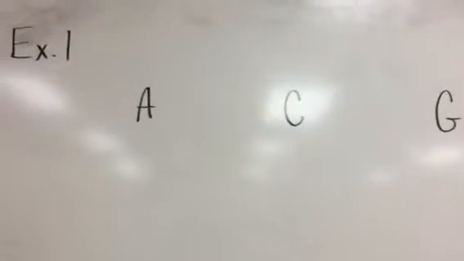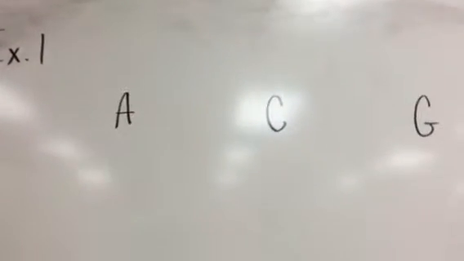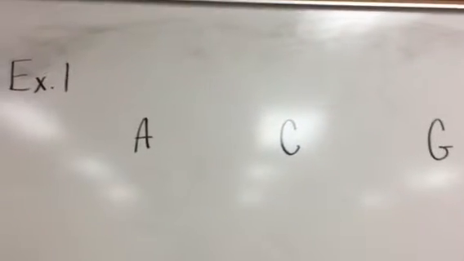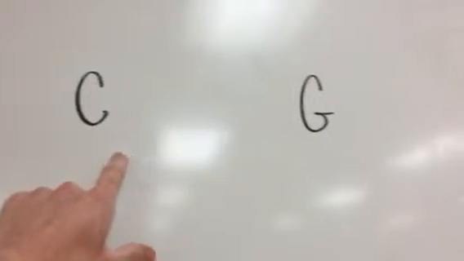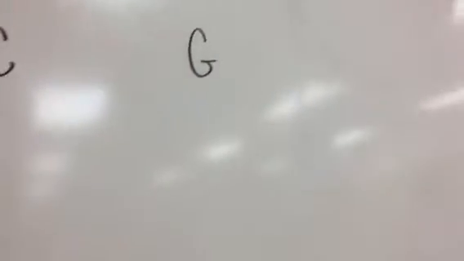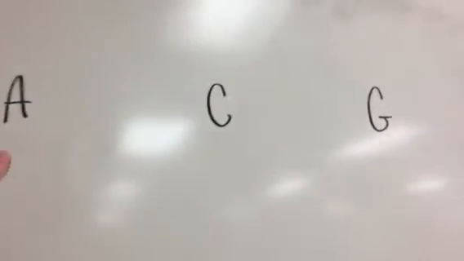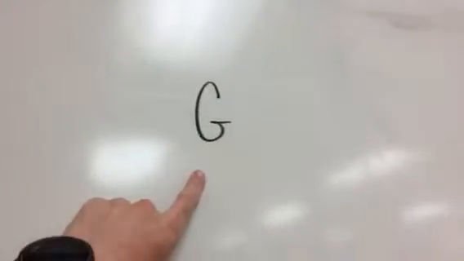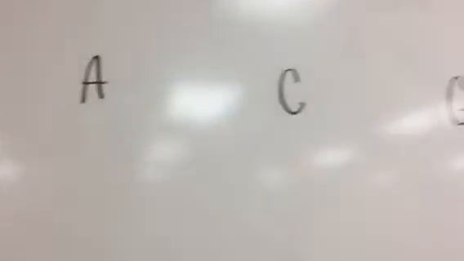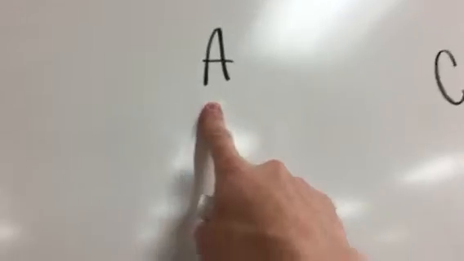So we have to list all the ways that these three people can sit down. So what we're going to do is start with, and you need to write this down, the letters A for Adrian, C for Carlos, and then G for Greg. So this is going to be the beginning of our diagram. And what this means is the first person who sits down could be Adrian. However, it also could be Carlos, or it could be Greg. So we're going to start with the situation where Adrian is the first person to sit down.